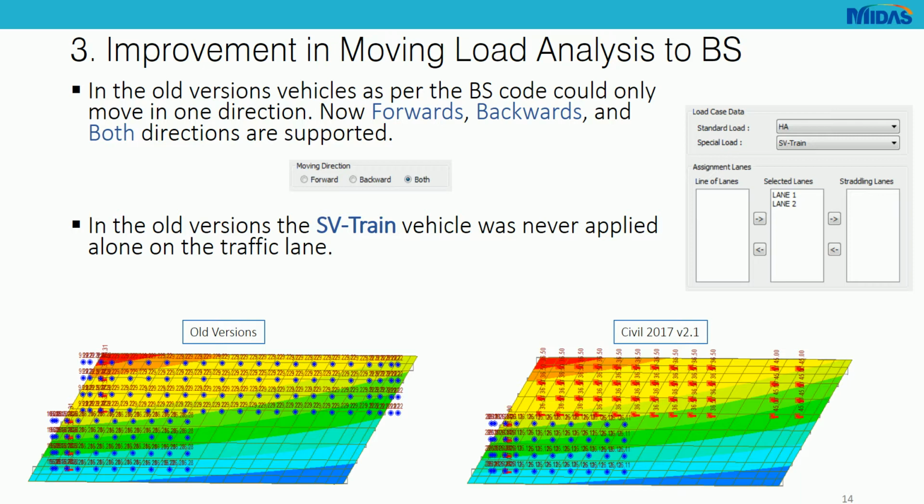And another addition is, in the past, the SV train wasn't applied alone on the structure, but now in the new version, SV train can be applied alongside HA vehicles, and the SV train is applied only on one lane.